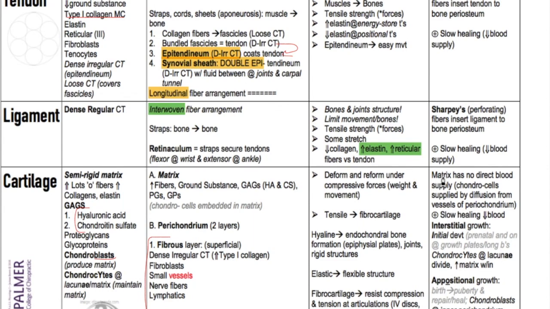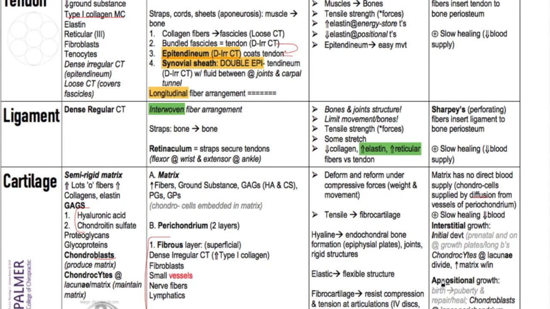So in cartilage, the matrix is going to not have its own direct blood supply, so we'll have diffusion, okay, supplying nutrition and waste excretion. And the perichondrium, okay, think burrito, the perichondrium is what is going to contain the blood vessels. So those vessels have the ability to supply the surrounding area because transport happens across those vessel walls. Since it doesn't have its own blood supply, you'll have slow healing once again. So notice this, that cartilage, ligaments, and tendons all have slow healing because they have very little blood supply.